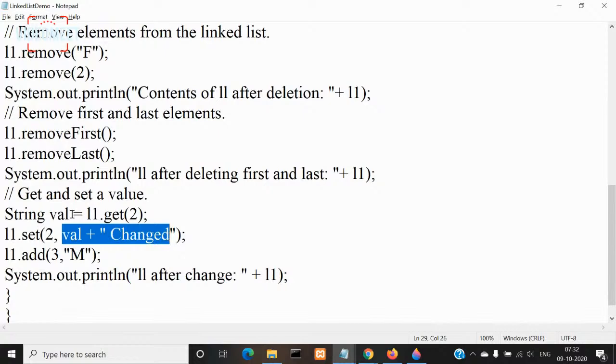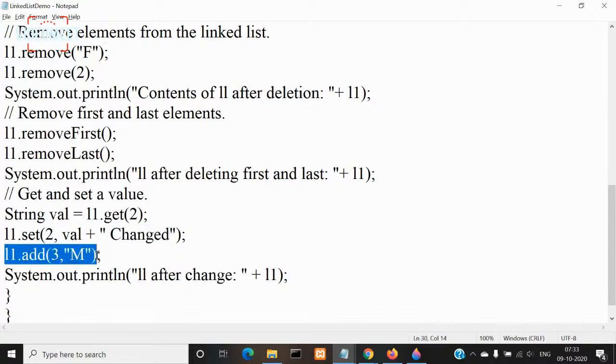Here I stored a string in the val variable by retrieving it from index 2. The same val I'm putting again at index 2, concatenating with another string, additionally changed.